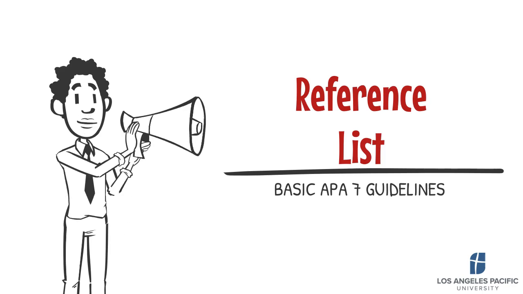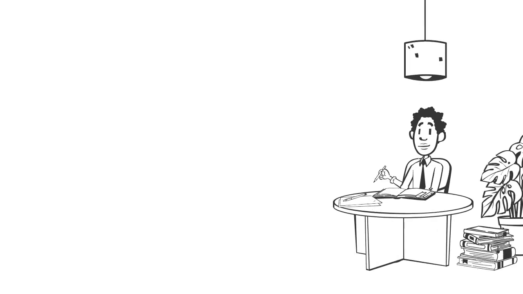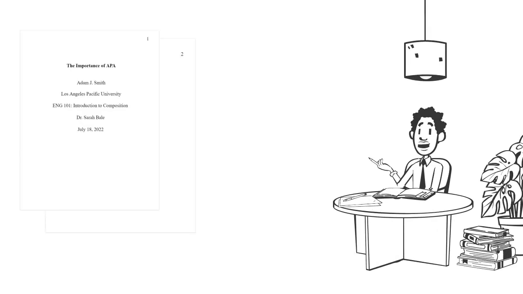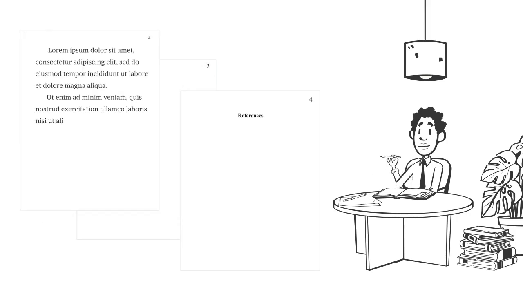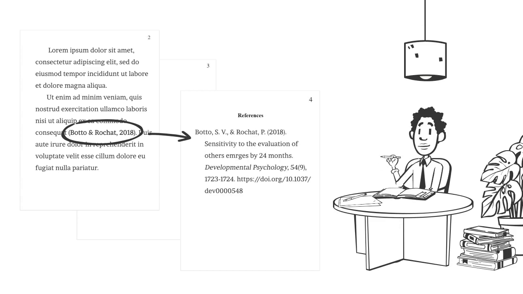Let's get into the specifics of formatting a reference list in APA writing. Your reference page should be its own page. For example, if you have a 3-page written document, your reference page should be page 4. What goes into a reference page? Generally, anything that you've referenced in your work. If you have a citation in the paper, you'll need to make sure that it is referenced.